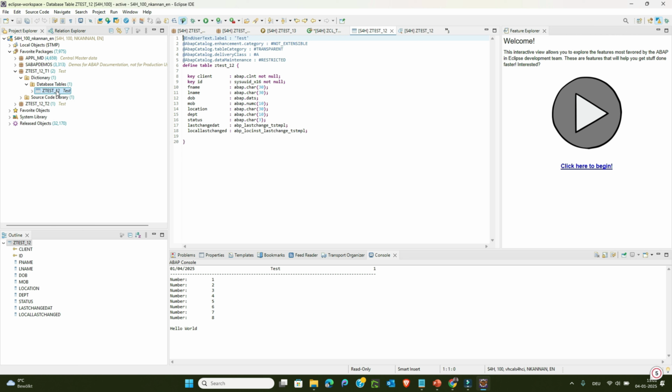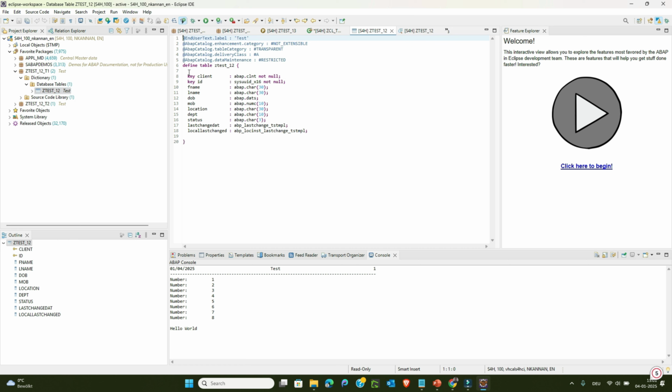A CDS view can be created on a single table or on multiple tables used for your application. It can represent a complex model to support your entire application. And then we access this model using a service, the REST API service.